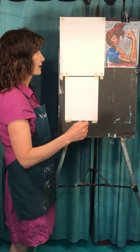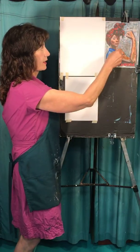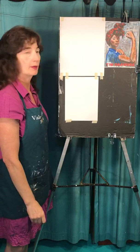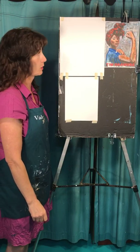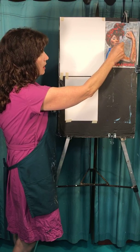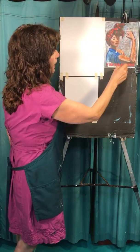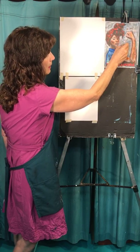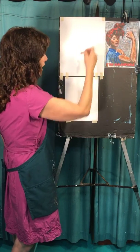The one thing that does happen is that there's a lot in this picture, and we want to fit it on the page, okay? So I have to try not to go too big. Okay, this is what we're going to do. We're going to start with her chin, which top to bottom is about in the middle, I would say. And this is probably the middle of my paper, so we're a little bit to the left, okay?